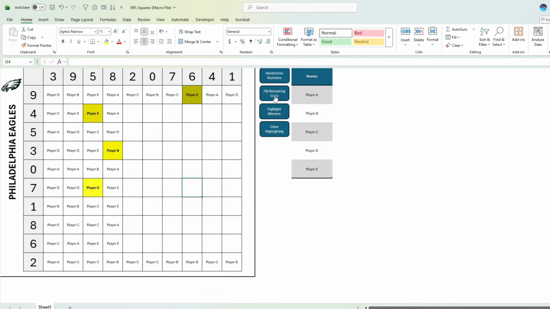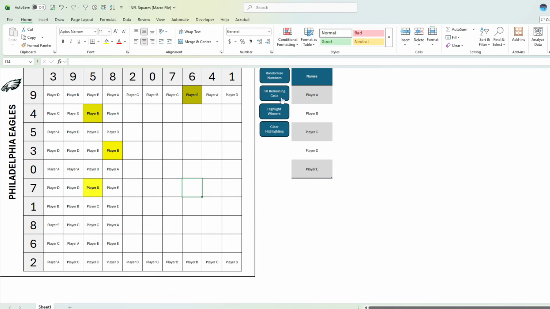And so now you've assigned these cells, and now you want to fill in the remaining ones. So what the macro is going to do is it's going to allow you to do that as long as there are enough spots. So here I've got 5 players. So to make sure they're evenly distributed, there has to be a multiple of 5 in terms of the number of cells left. I can't have only 6 cells left or only 4 cells left, and I want to assign 5 players. It's not going to distribute it evenly. To make sure that it's fair and everybody gets at least one spot each turn, it's going to prompt you to clear out more spaces or have fewer players.